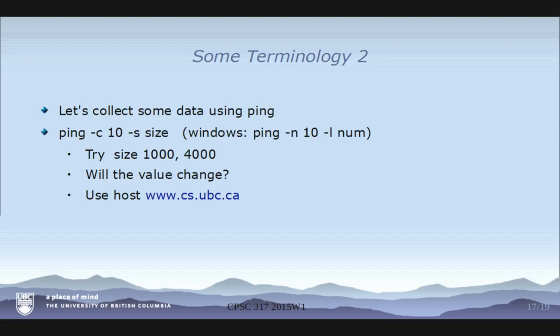So if you ask it to send, for example, 1,000 bytes, you'll send 1,000 bytes and you'll get 1,000 bytes back. Or maybe you'll get 1,054 or something like that. I'm not exactly sure how they count it. And so now the question is, if you do that, will that time change? Think of how this works. We take our data, we put it into a packet, and then we send that packet. The whole packet will show up. The whole packet will be turned around. So we're going to send a whole packet at a time.